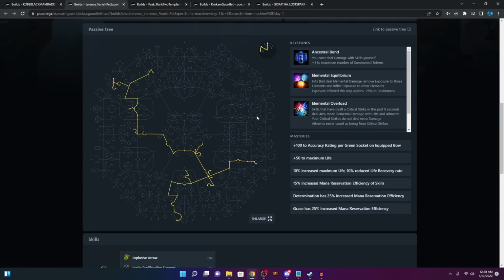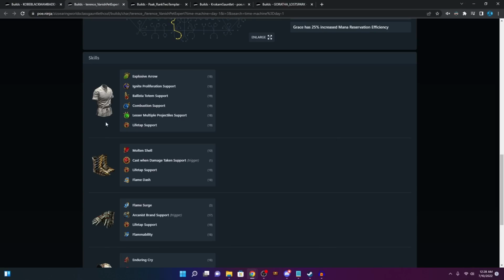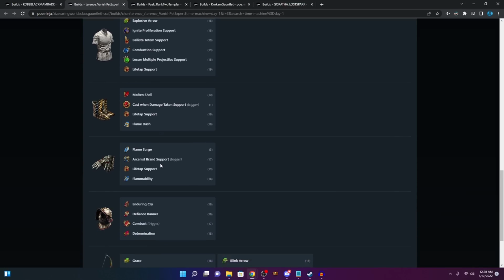This is what I mean when I say that overall, the tree is in a little bit of an awkward state if you're playing an Explosive Arrow champion. You want to be up here, and you also want to be down here, and that pathing is just really, really awkward. Now looking at the gems, he is life tapping almost everything.